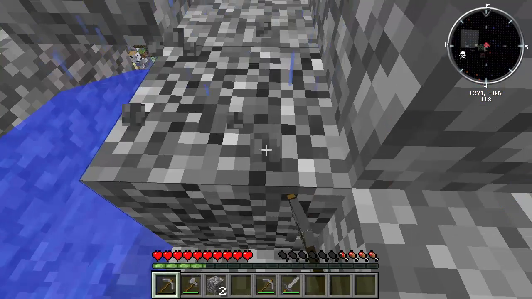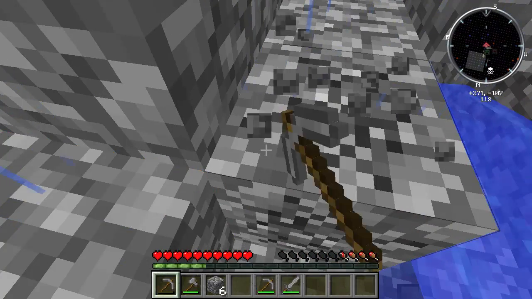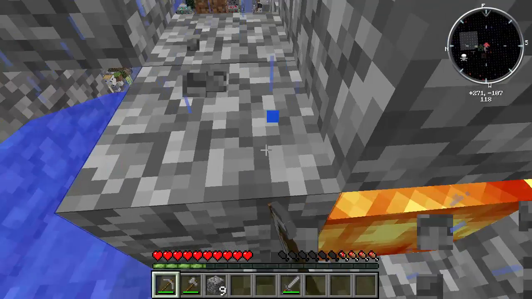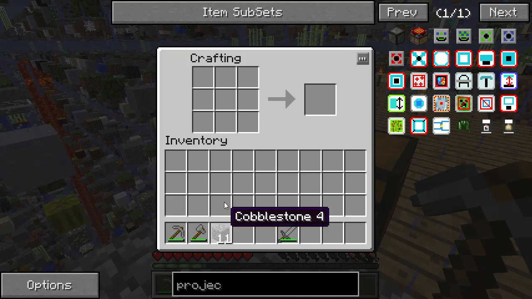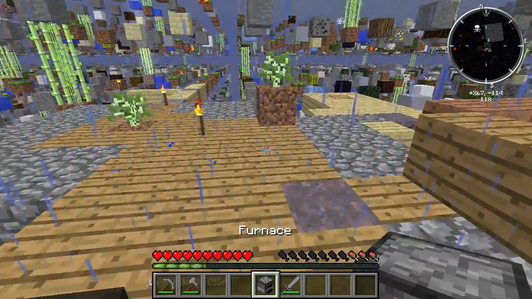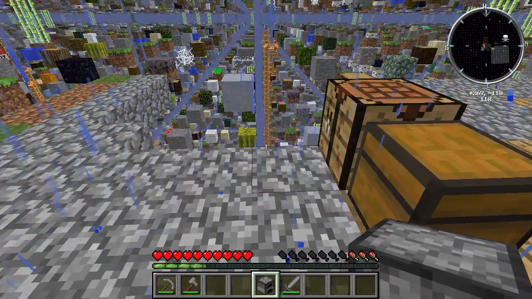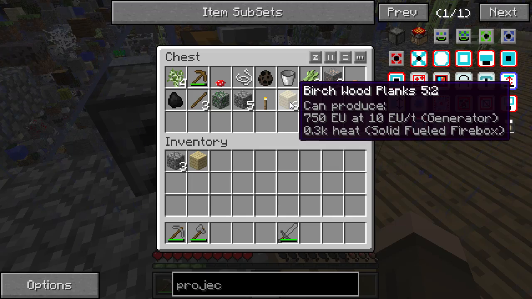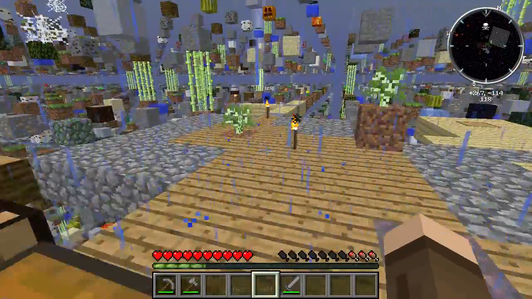So let's see. A furnace requires 8 cobblestone blocks. And I need 3 more for the project table. So I need 11 pieces of cobblestone. Alright. Making a quick furnace here. Where do I put this? Let's say I'll just put it right here. Okay. So I'll throw these in here. That can go up there.